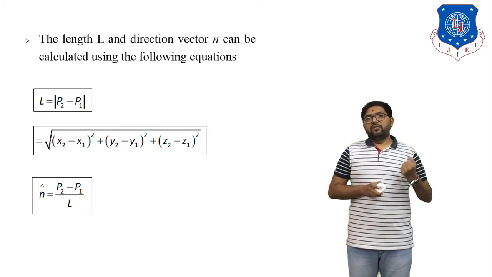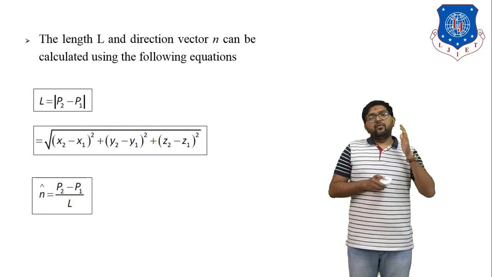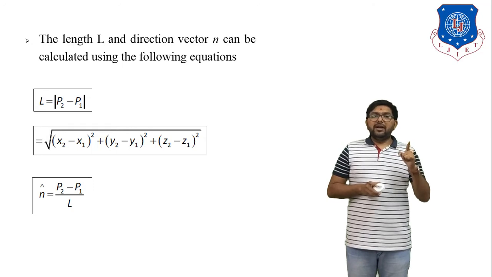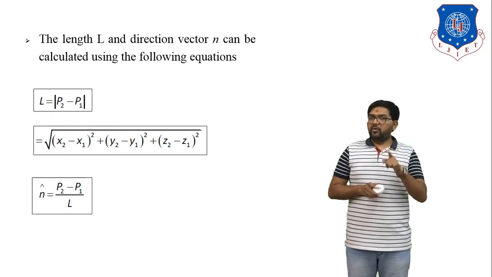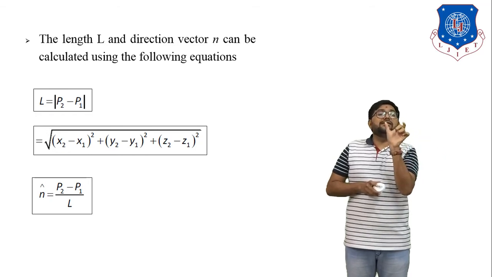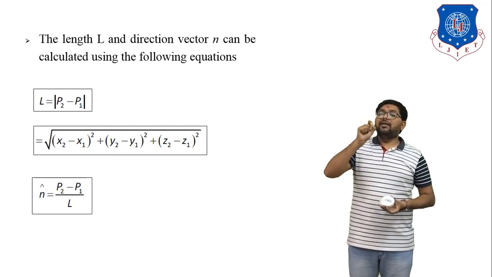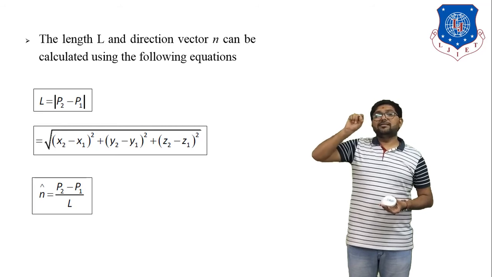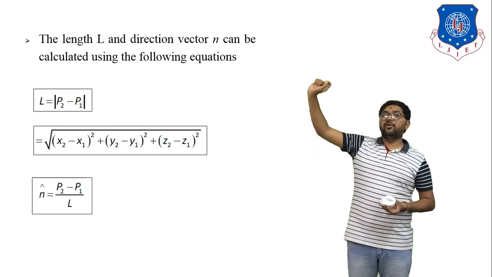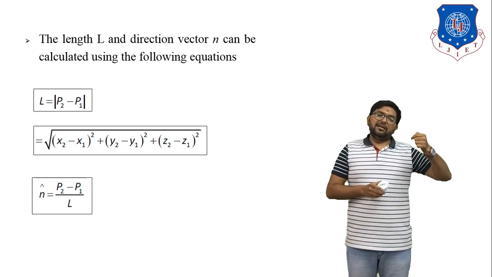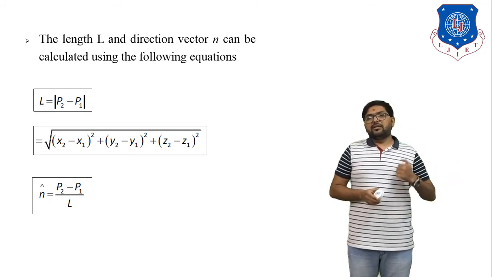Now we have to solve some numericals based on the parametric equation of a line. To solve them, you only have to remember one equation: P is equal to P1 plus u times P2 minus P1, where 0 is less than or equal to u, which is less than or equal to 1. If the value of u is less than 0, meaning negative, that point is not considered on the line. Any point is considered on the line if the value of u is between 0 and 1. If the value of u is greater than 1, that point is not on the line, but if you extend the straight line in the positive direction, you can find values of u greater than 1. You also have to remember the equations for the length of the line and the unit vector. In the next session we will solve some numericals based on the parametric representation.